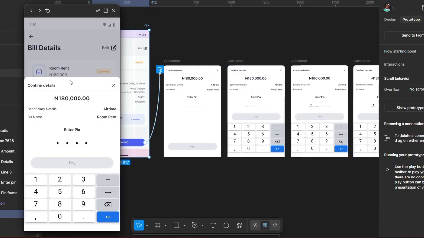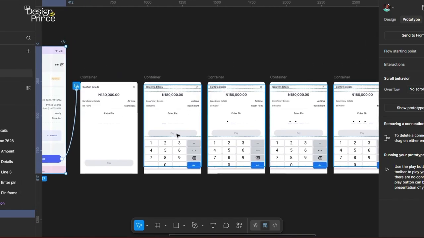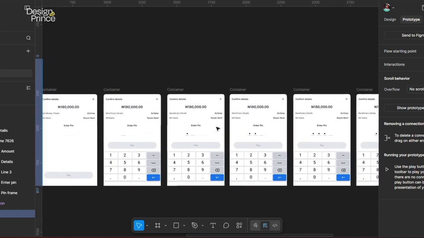So now one thing is, we need to actually tell the user that it's now the button state, he can now pay because he has inputted his pin, because the button here is disabled since the user has not yet inputted his pin.